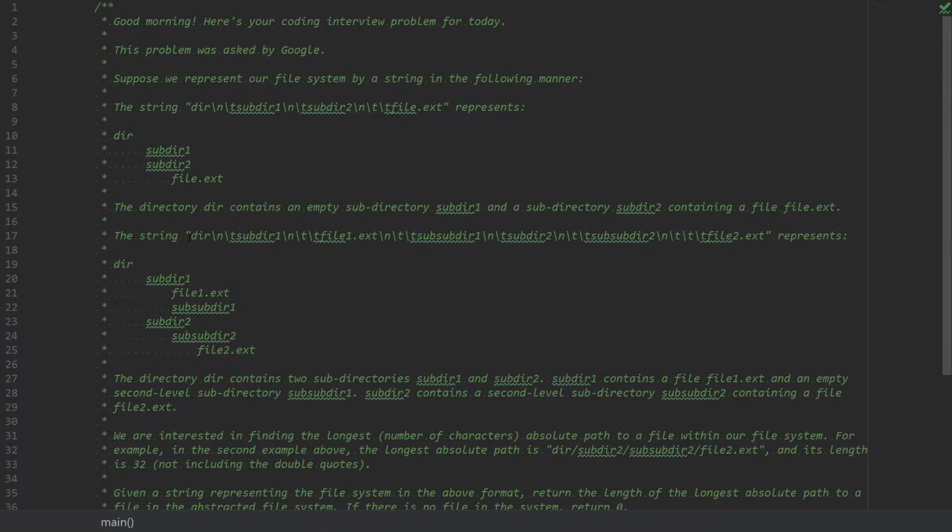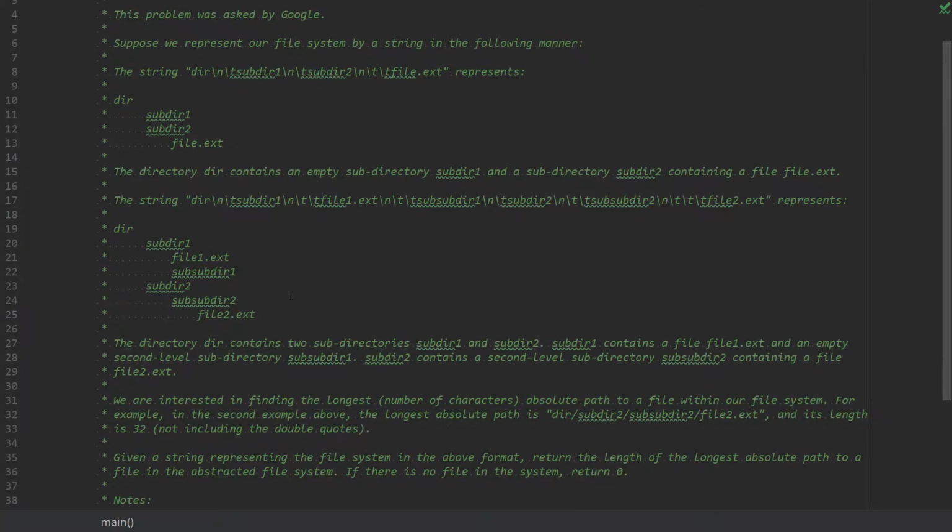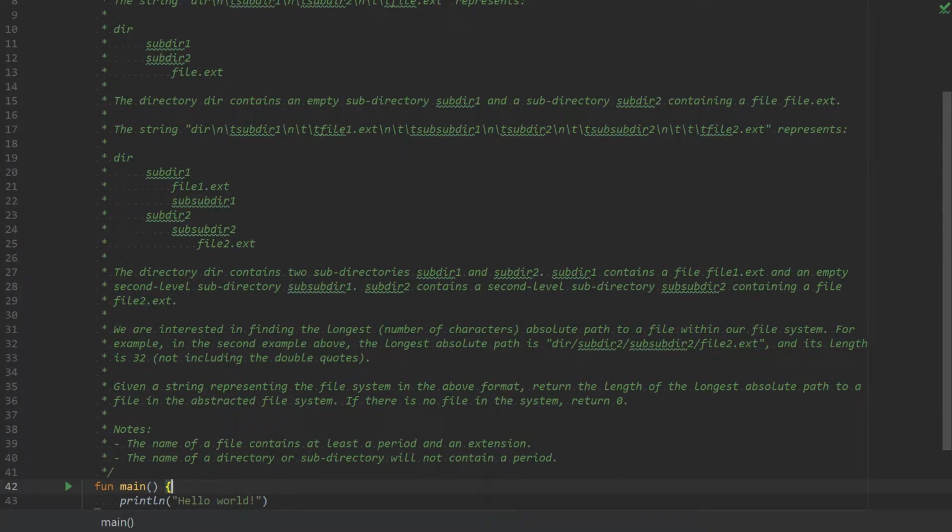But there's going to be at least one phase, which is a parsing phase, right? I'm given the string here, and I need to parse this to construct a tree data structure, basically, that represents the file system. That's the first phase, and I think that's going to be the more involved phase. The second phase is once I have this tree data structure, I'm going to want to, it says they only care about files. They want the longest absolute path for a file, so not a directory. So once I have a tree structure, I'm going to convert to a list of all possible paths or something like that, and then filter so that I only have files and not paths to directories. And then I'm going to map those to lengths, and then take the max length, right?